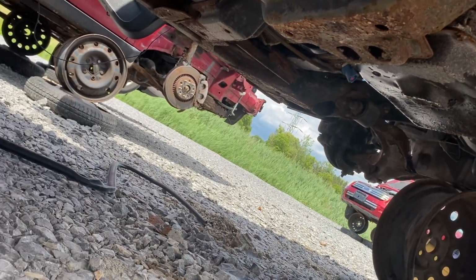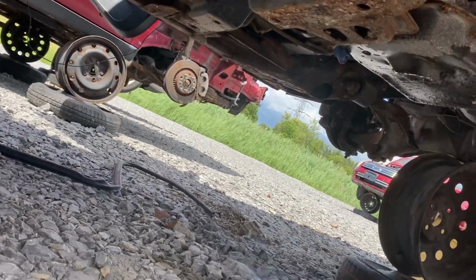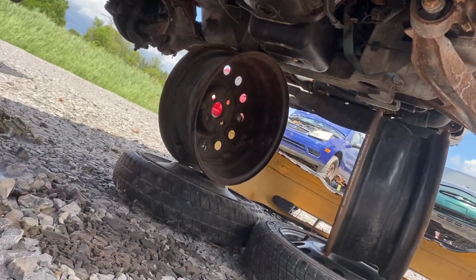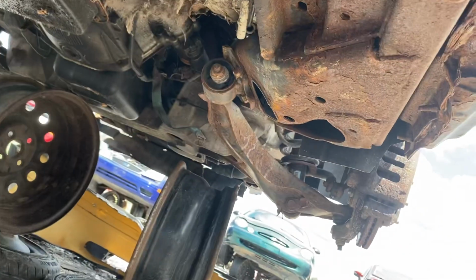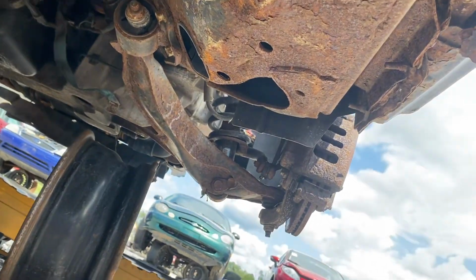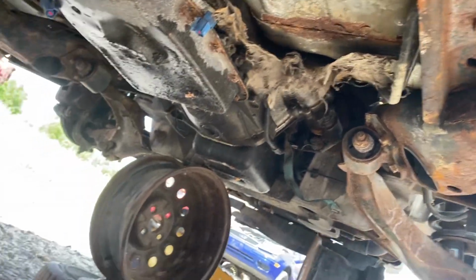Most of these Crown Vics, regardless of the year, from 92 to 2011, have the same floor pans, and you're going to see rust spots in most of those places. On the 92 to 2002, this area here, they would call it the torque box area. This area likes to rot out on those because the AC will drip down and rot out the frame from the inside. You don't typically see that on the 03 or newer cars.